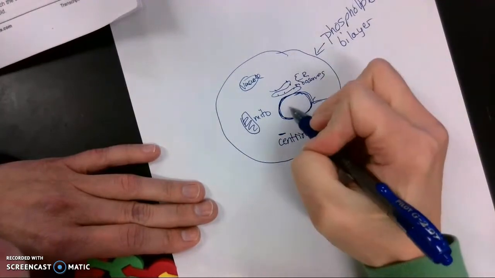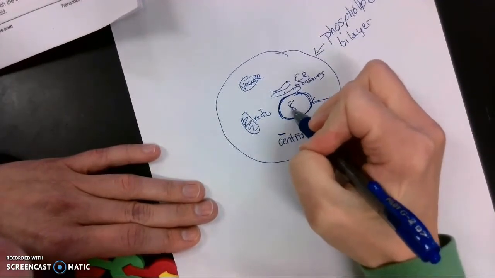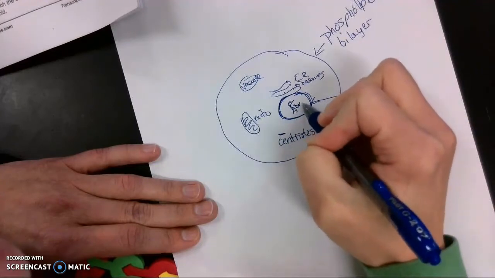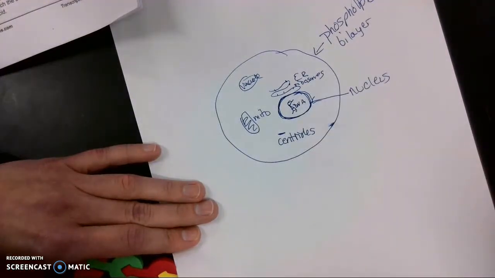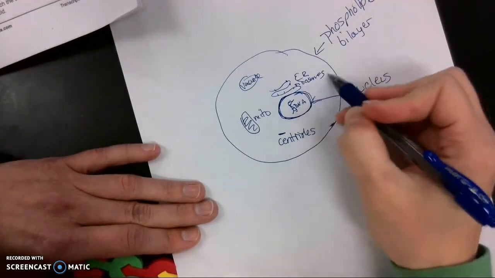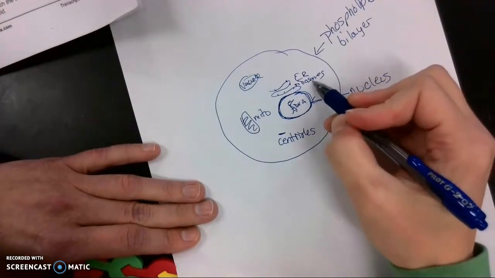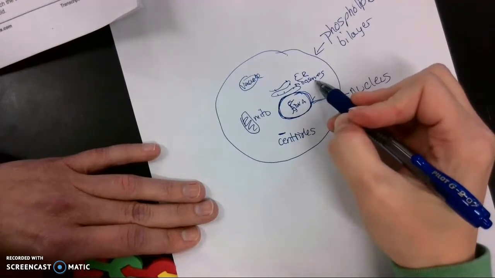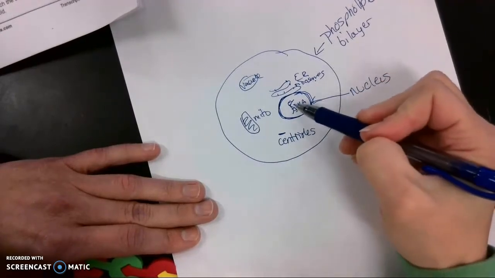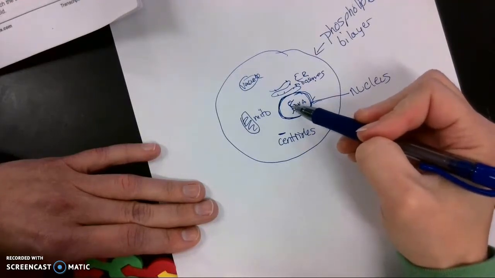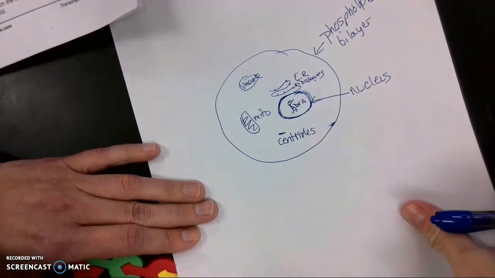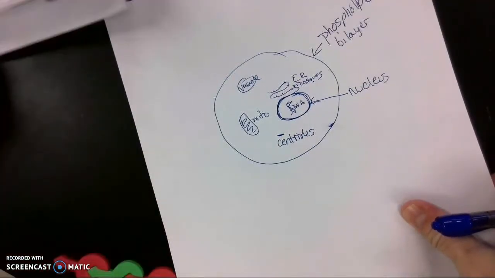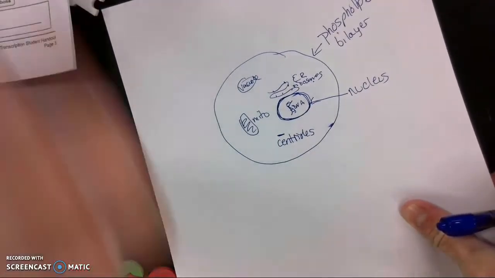Inside the nucleus, you have your DNA. Remember, your DNA cannot leave the nucleus. It's going to stay there. In order to get it out, to get to that ER, to get to those ribosomes, to make it into a protein, we're going to have to transcribe it with a C, transcribe it into mRNA. So we are going to make sure we go in order here.